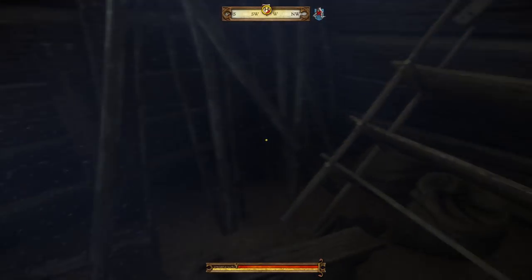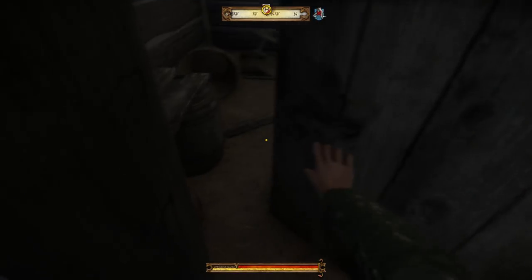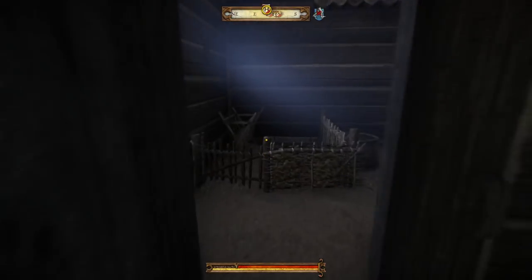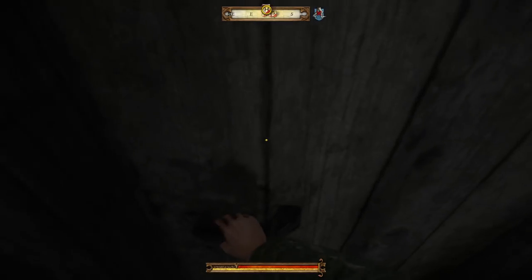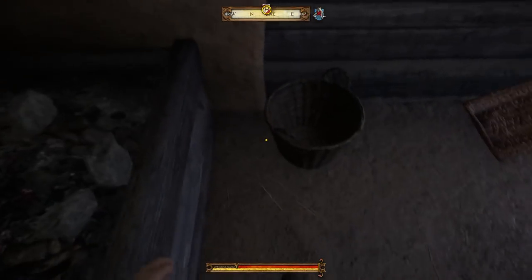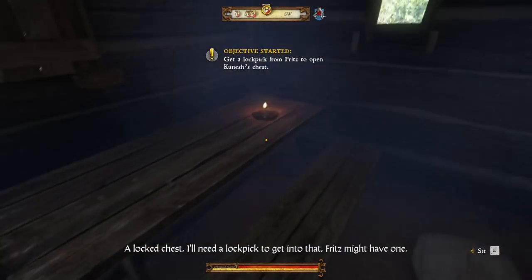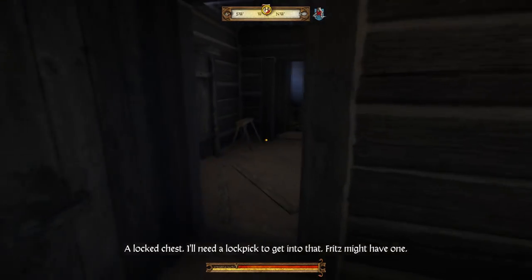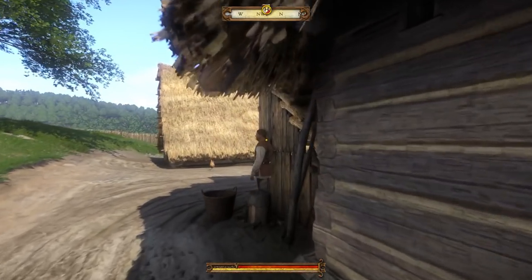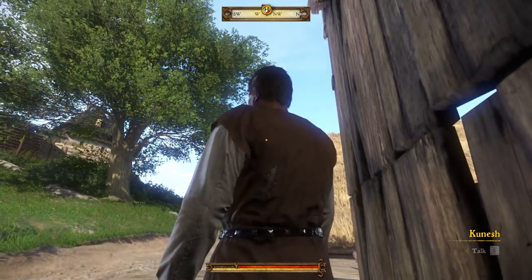Can we get in here? It's nothing. Well, he's got a pretty shitty house. There's nothing in here at all. Ooh, we can drop something into the pot. A locked chest. I'll need a lockpick to get into that. Fritz might have one. Let's pretend that we're not doing anything. Can we knock him out?